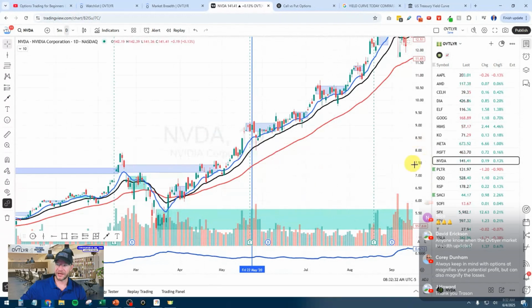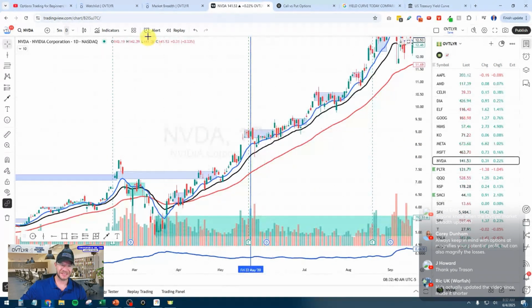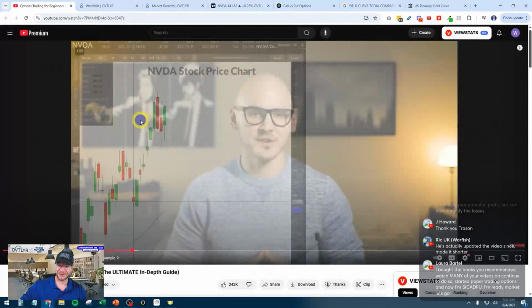Oh, and it's split. It has been split multiple times, because now this is around $9 a share. Yeah, this has been split several times. It's funny. What price is this showing?